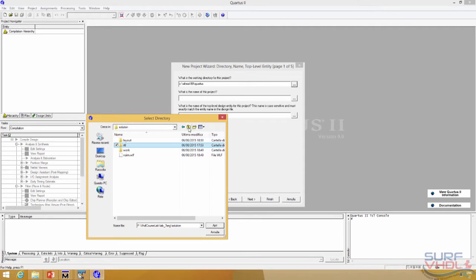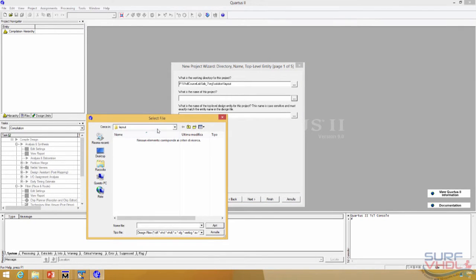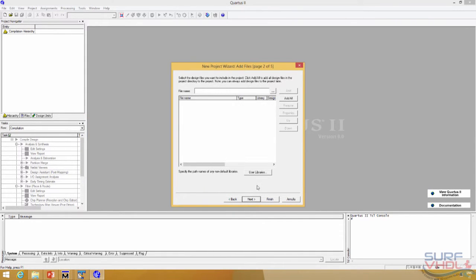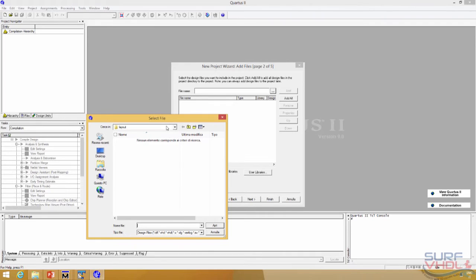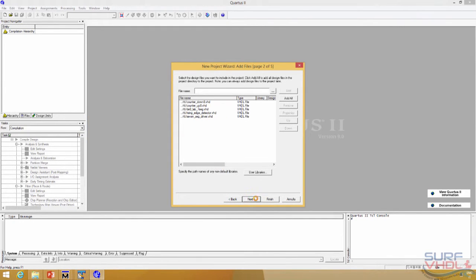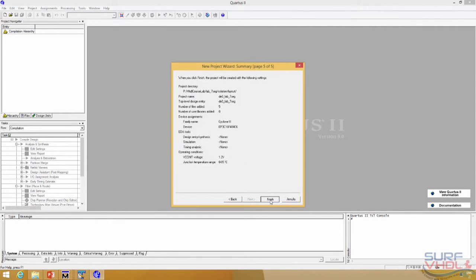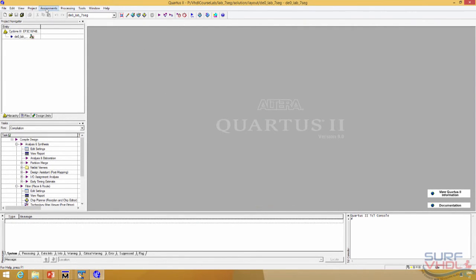Select the folder layout, open, and select the top level, RTL, and this is the top level. Add files, open, next, select the FPGA, next, next, finish, and now we have to set the pinout.